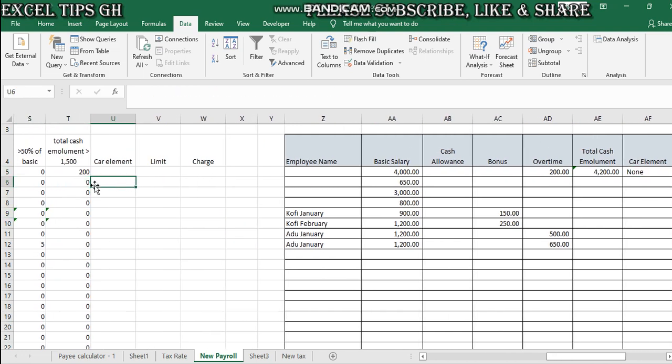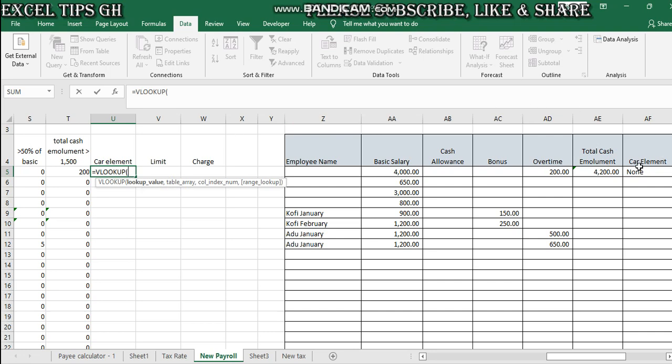Now this side should be able to link whatever we select over here, the rate here. So this is going to be equal to VLOOKUP.